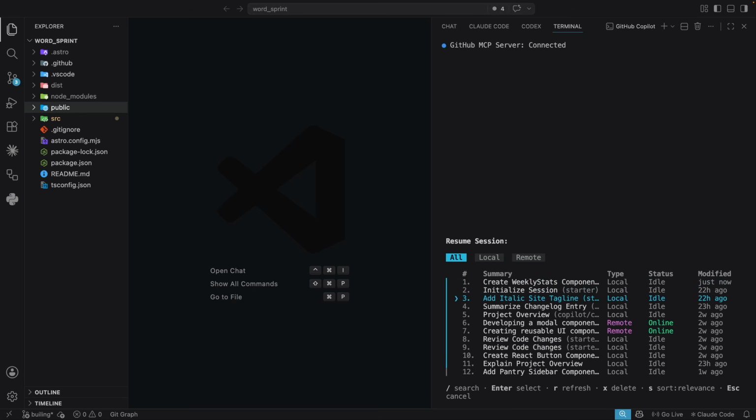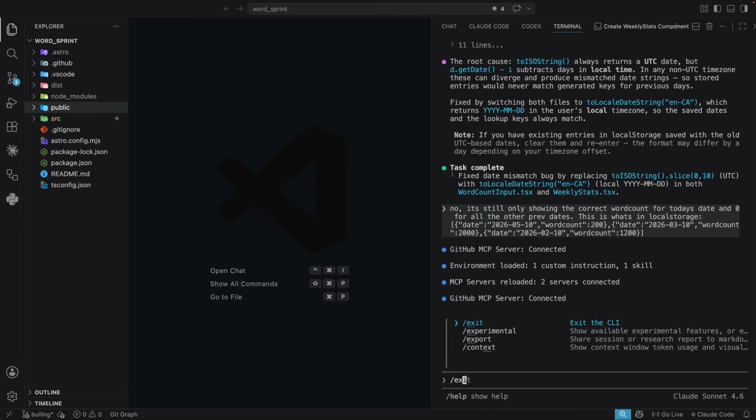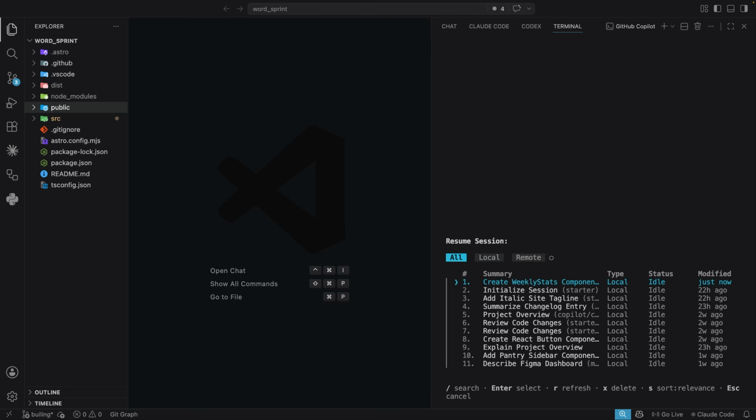All right, so if we want to start one up again, we can just press enter and then we are placed directly back into that session and we can carry on. Also, if we go back to that screen, I'm going to say copilot resume again, like so. And when we see the list, we can see these things at the bottom.